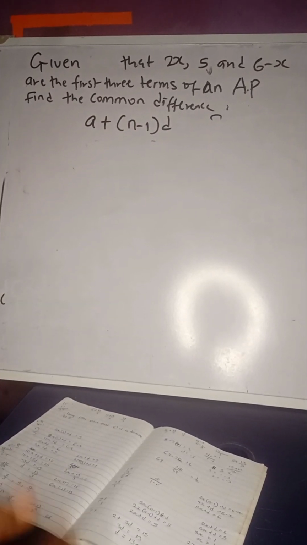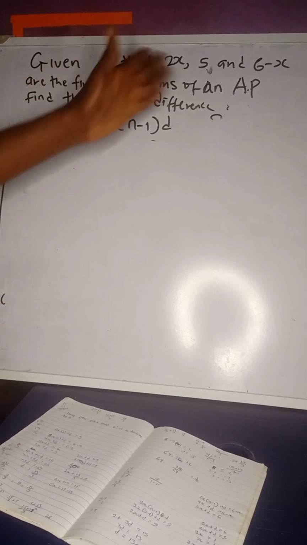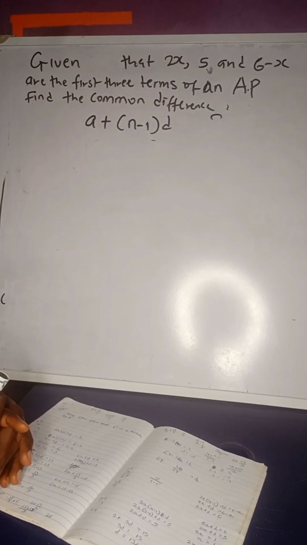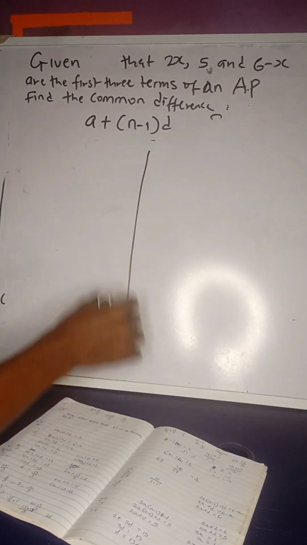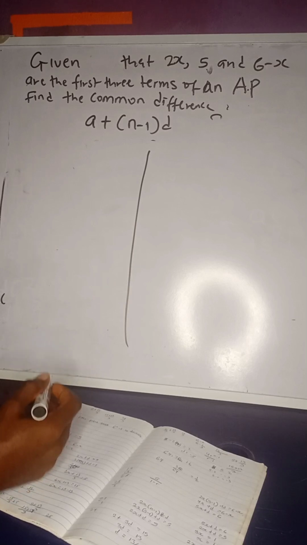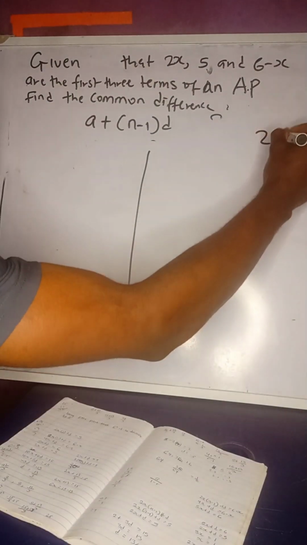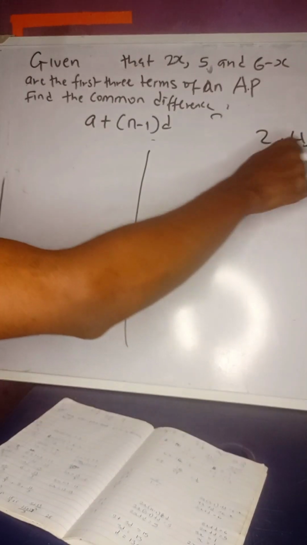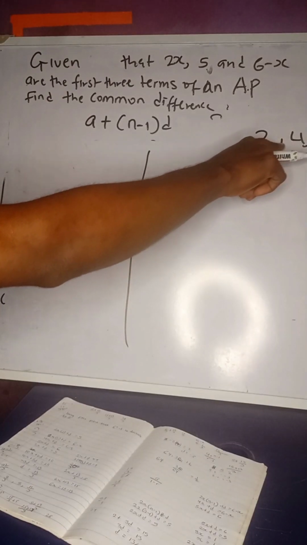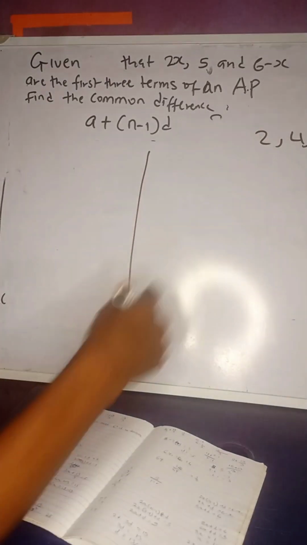All right, so let's go back to the question. These are the three terms that we were given and we're asked to find the common difference. There are two ways we can do this actually. So I'm going to be working with the two ways at the same time. The first way is by taking note of how we get the common difference. We get the common difference from subtracting the previous value from the value we are considering.